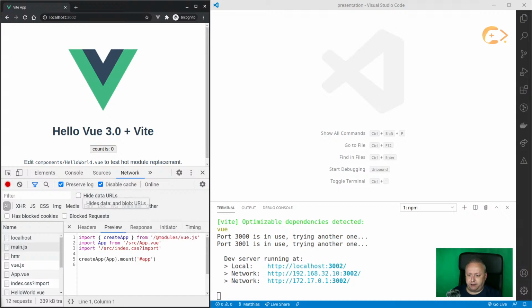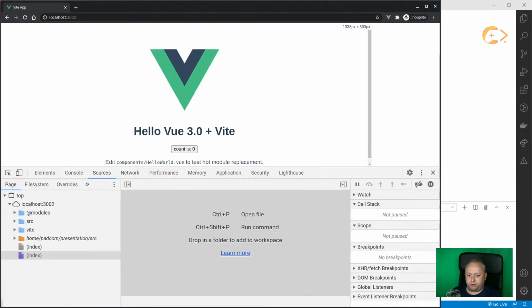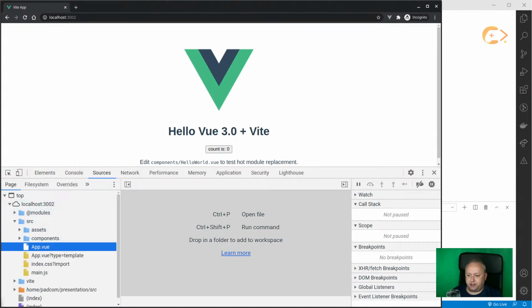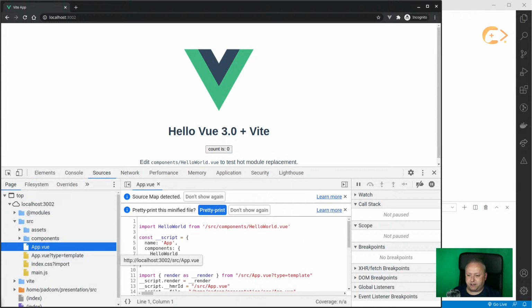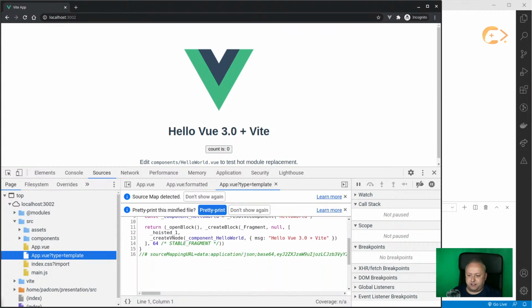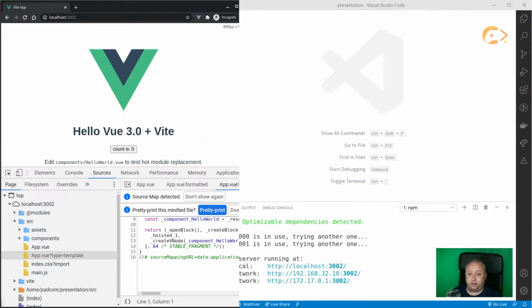And we should be able to go to sources. Maybe I'll make it a little bit bigger for the time being. In the sources, we should be able to see the src Vue file, which is the transpiled file. We can pretty print it. Doesn't help much. The template is also not all that great. Essentially, the source map support is not so great at the moment. That's what I wanted to show you here. But the modules are loading, and oh boy, they're working really fast.